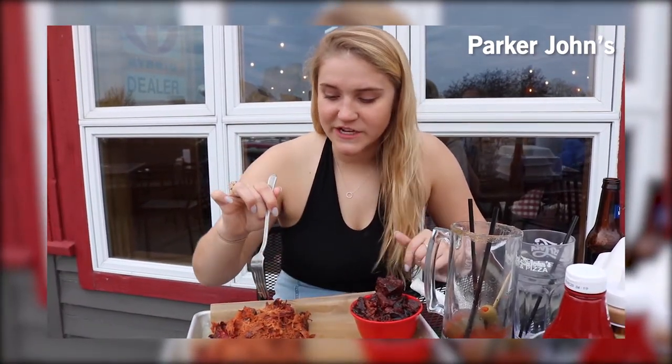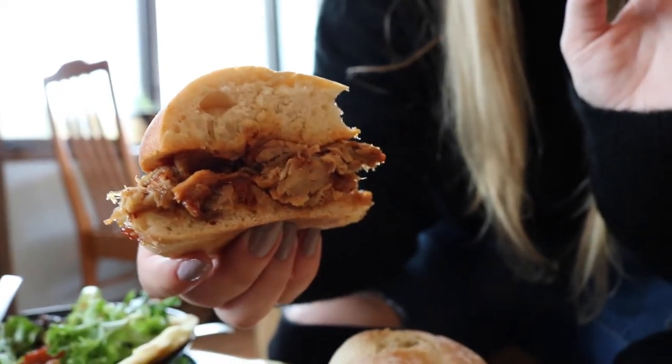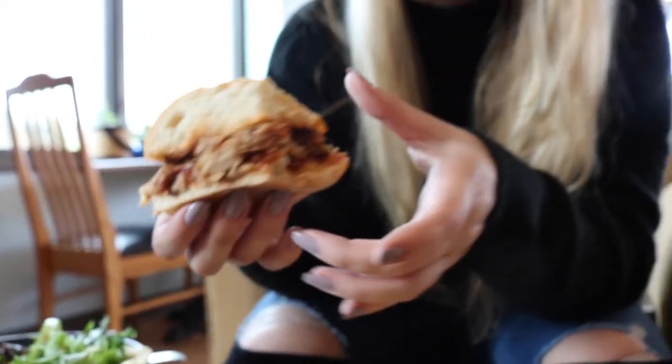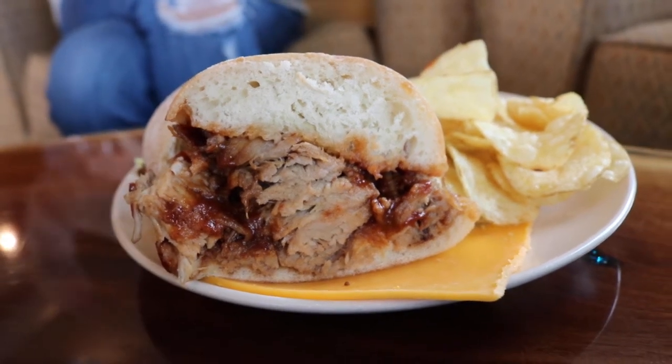It is just so good. Delicious — nice and moist and tender. It pairs really well with just a little bit of this barbecue sauce, and it would be really good with some cheese on top too. The bun is also just the right amount of bread — sometimes sandwiches are just too flaky, but this is kind of a thicker cut bun. I love it. It's a perfect little sandwich to enjoy with a cup of coffee for lunch.